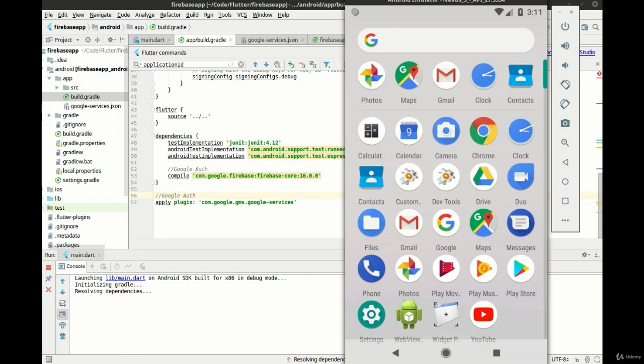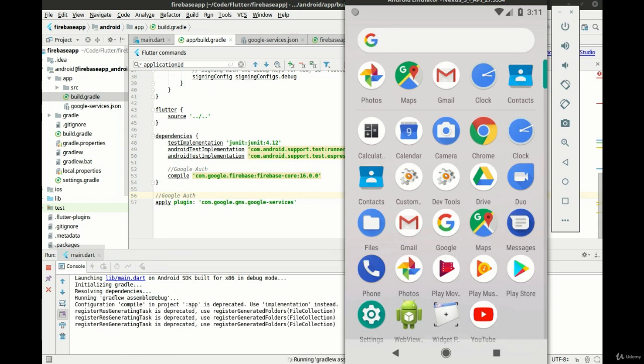It may take a minute because we're actually adding quite a bit of functionality to this application.